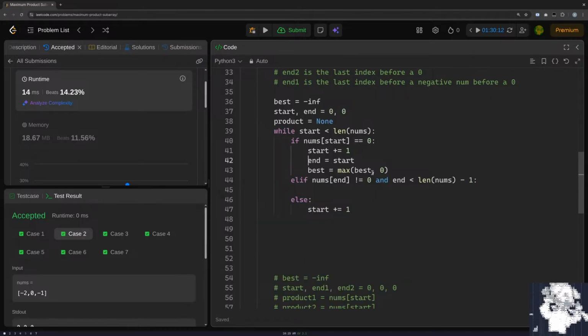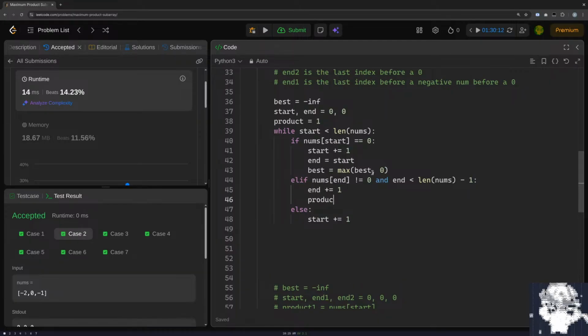So when we start product at 1, then grow it, which means end plus equals 1, product times equals nums of end.